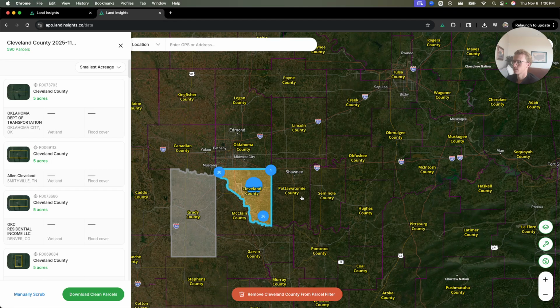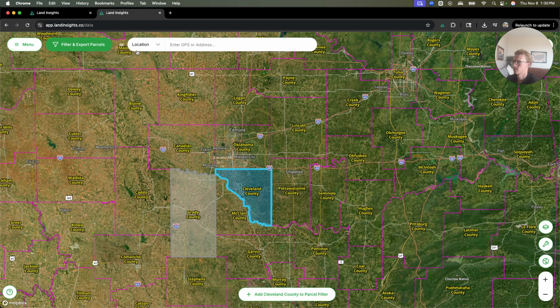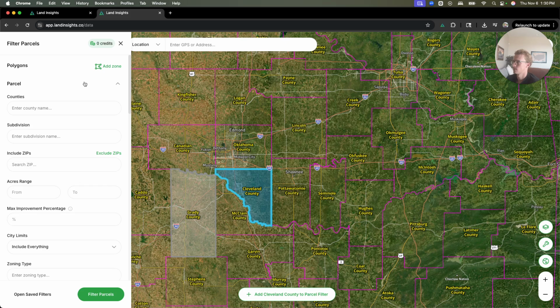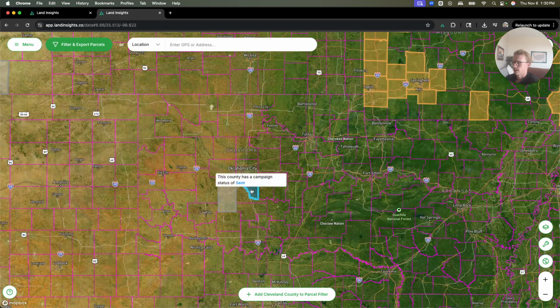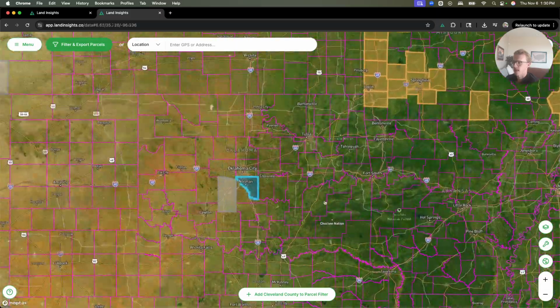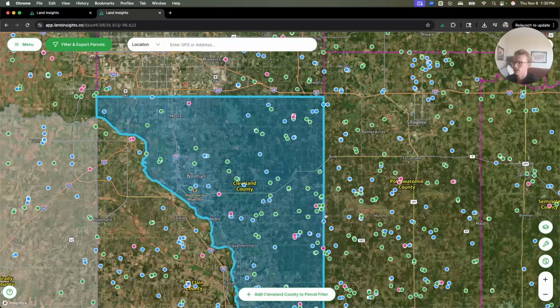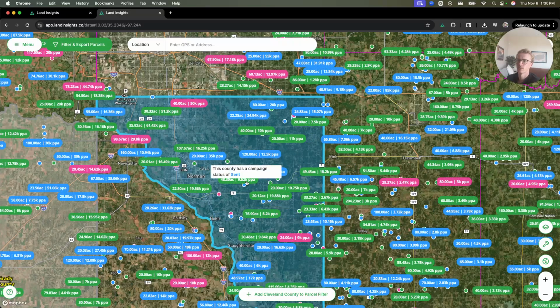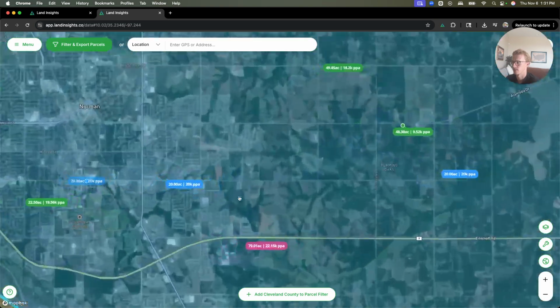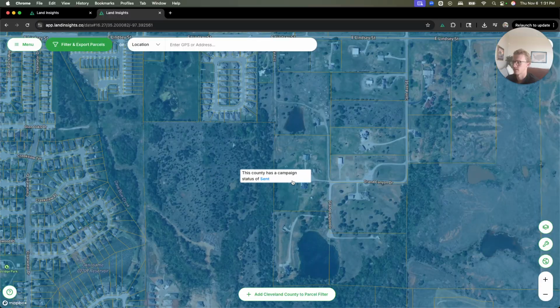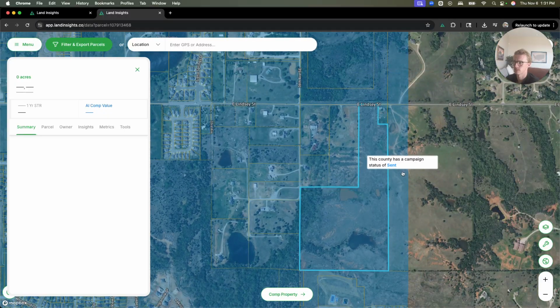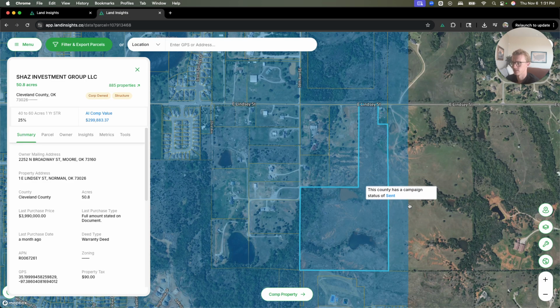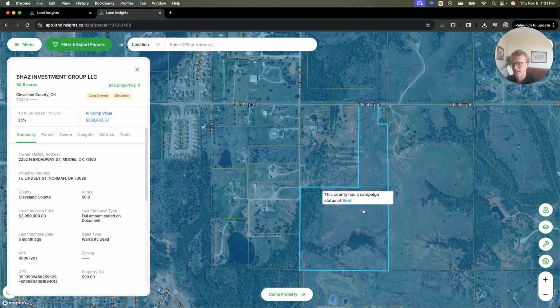And now when we go back to our map, we're going to see that it has campaign sent on here. So now what's cool is I always leave this open. And then when I get leads coming through, I get a phone call. I'll ask who that person is and what county their property is located in. And we can see, okay, yeah, this is from that campaign. And then we're just going to do our due diligence. So like, let's say this guy reached out. We can do our due diligence on the property and analyze it. And we know it came from that campaign.